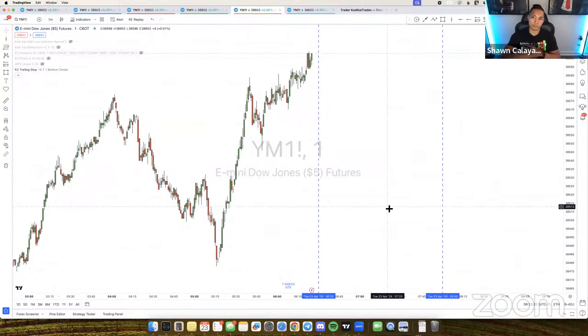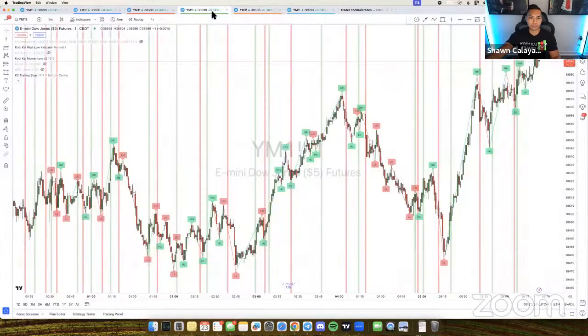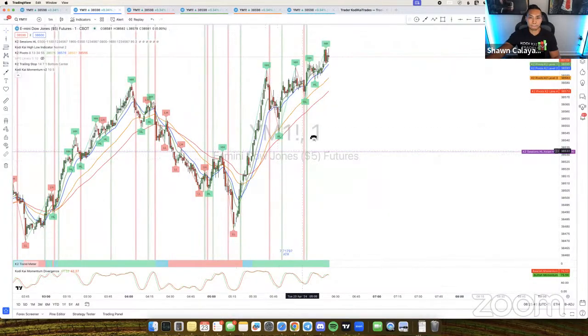ATR is currently at 7 right now, so it's pretty normal pre-market, very low ATR. Looks like today might be sort of a normal market. If you guys were on the live session yesterday, you guys saw that price was in a pretty big range. And that's probably what's going to happen today as well. So with that said, let's go over here to our main chart.